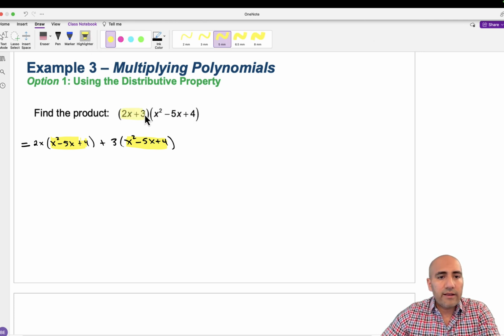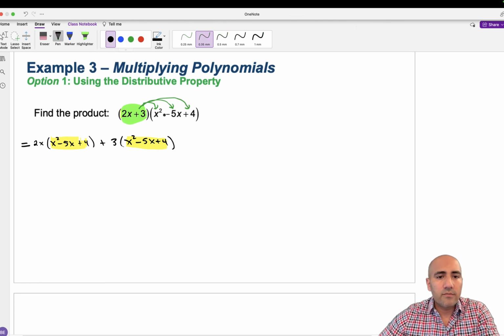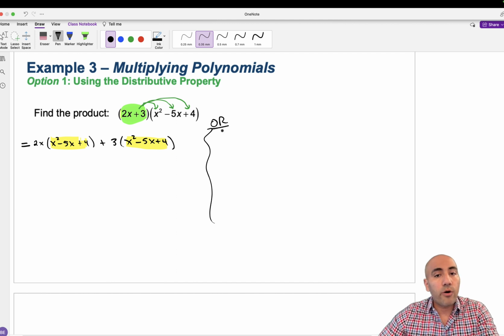And then if you want to look at it in the other direction, again, now we can look at it as maybe this way. This, oh, let's put a different color to it. This guy getting distributed across each of these terms. All right, I'll put it over here. So put a big or. No, you don't have to do them both ways. I'm just giving you options.